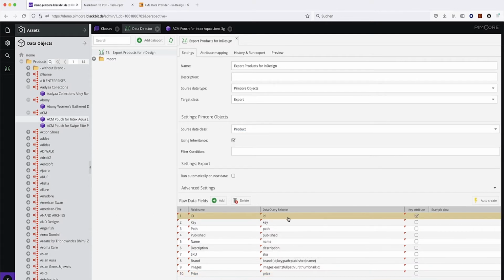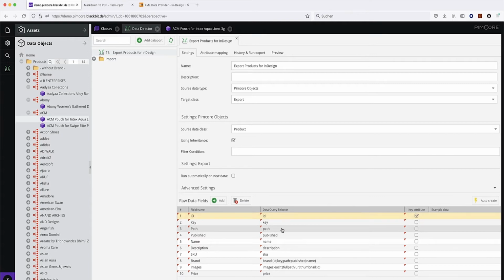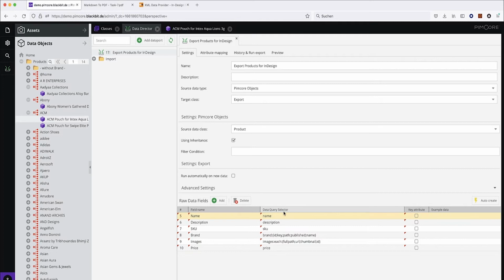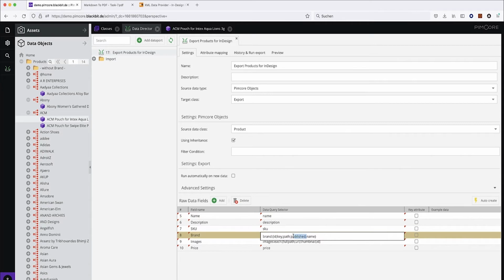So perhaps some of them we do not need in our InDesign template. So let's just remove ID, key, and path. We will not need those. Published also not. We will keep the name, the description, the SKU, and from the brand relation, it lists here automatically all the available fields, but we only need the name.